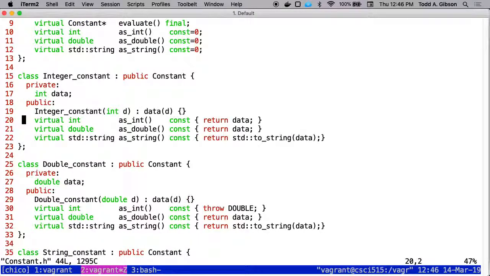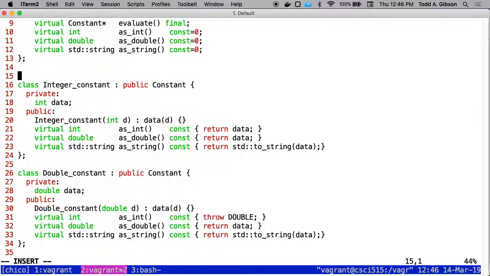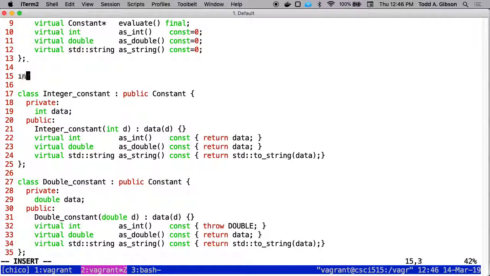How do I know which one of these I want? I will run through examples of where it's crystal clear which you want, but let me give you a quick example here. String s equals 3. So we'll be running code. It will create one of these integer constant objects from this 3. And then I ask it to evaluate.